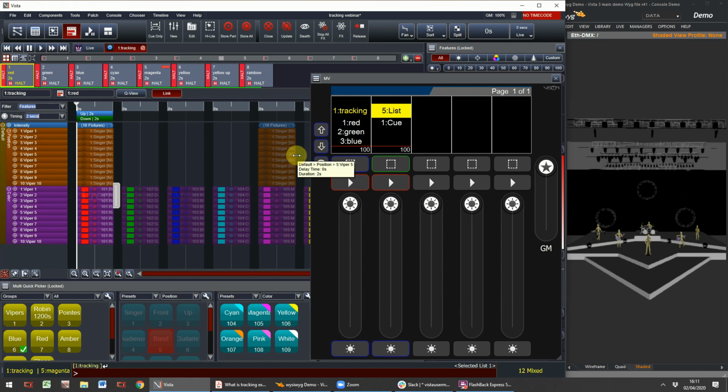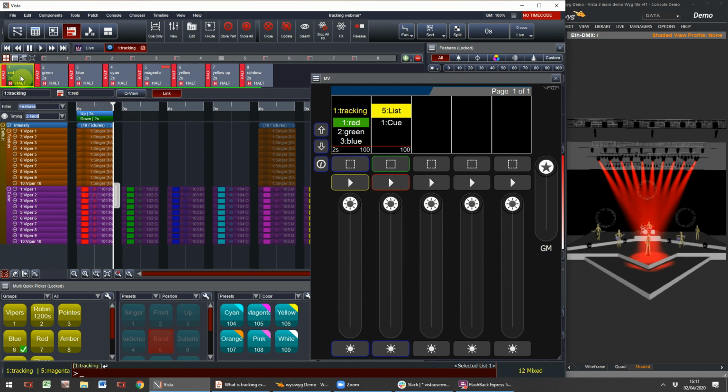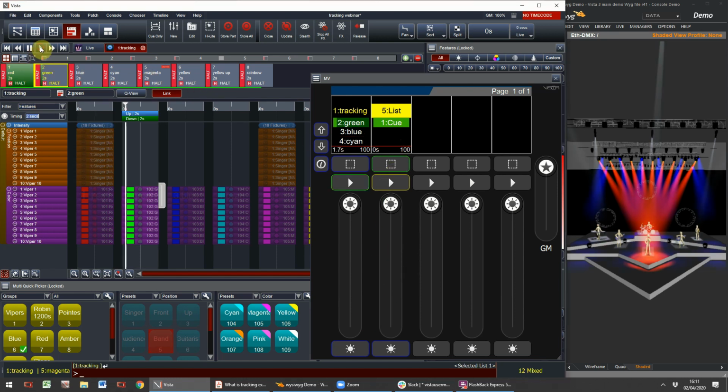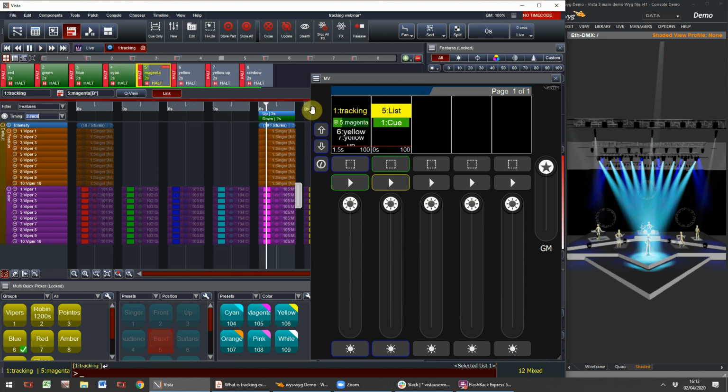Super blocking affects other queue lists as well, whereas blocking just affects the queue list you're working on at the time. So if I show you this, let's play Q1 red, and then I'll play my blue parkouts and profiles here. Of course, when I'm playing the first queue list, this is all fine, they're all working together here. But when I come to my Q5, because that's the super blocked, what will happen is queue list 5 here will be inhibited. So those levels have been taken out because that wasn't the look of this queue here. So everything else has been inhibited.